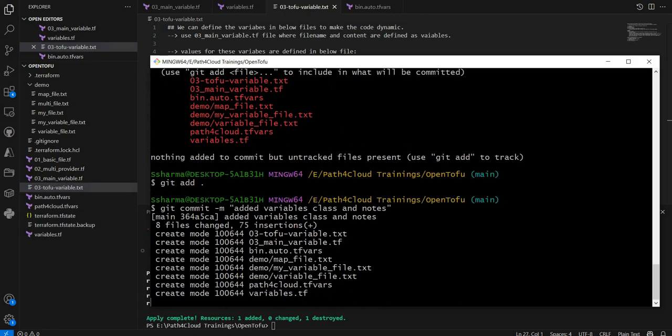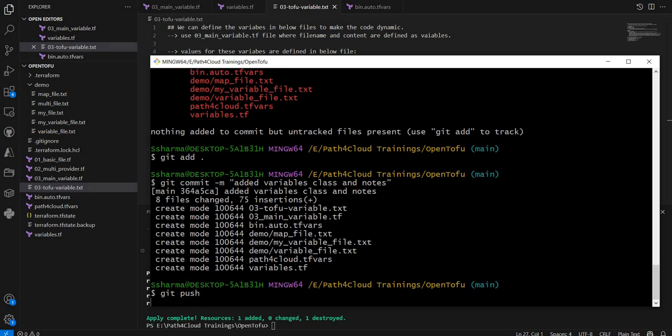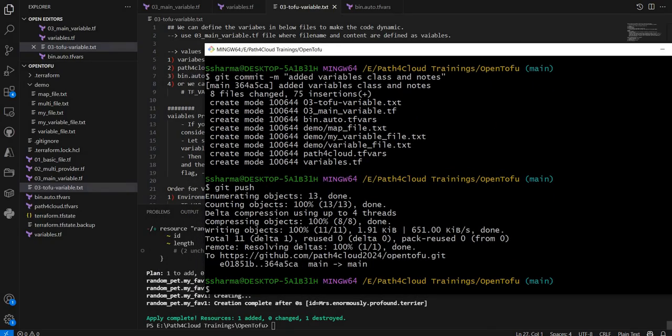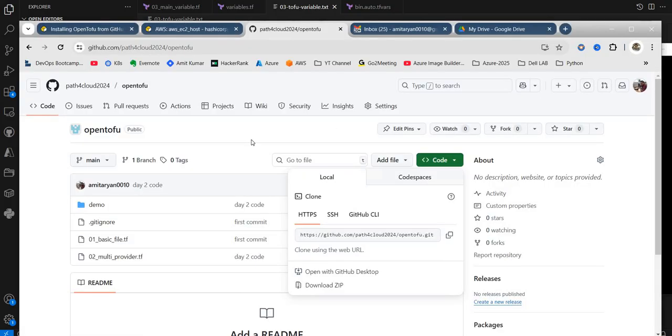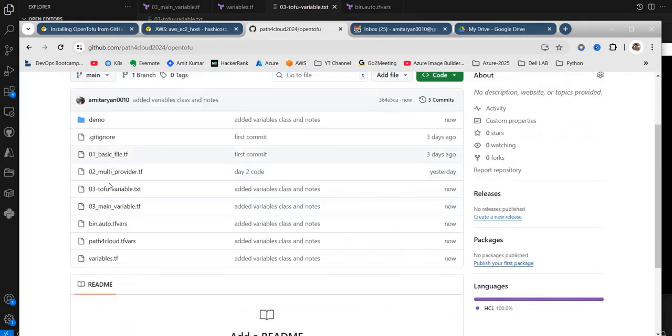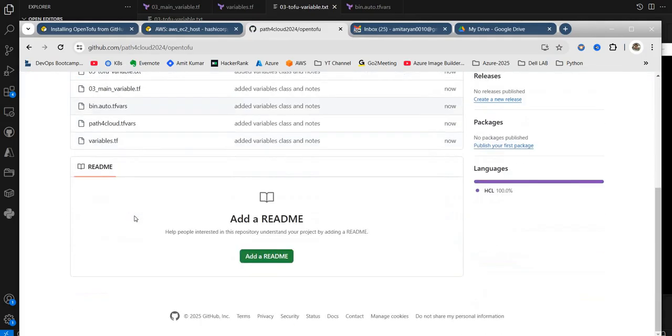Fine. And let's push it. So it will push all the code to our GitHub repo, which you can find the link in our description, right? Here you can see. Let me refresh this. And here you can see we have all the files and variables, everything is there.